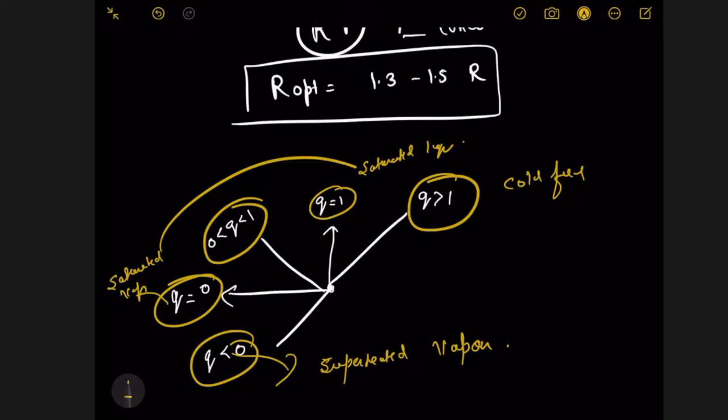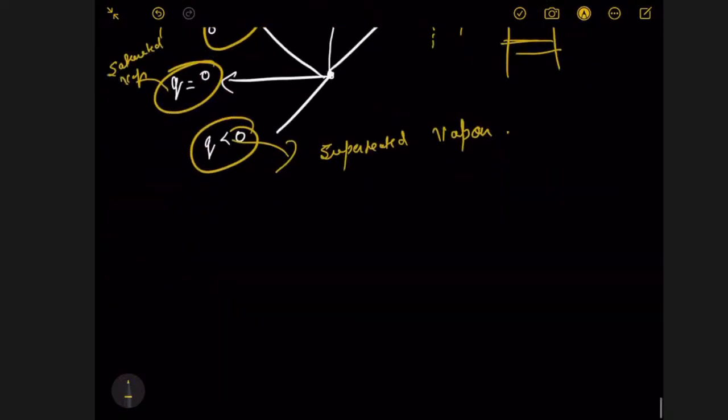It means that if the feed is very cold, then it will come from the upper part. That feed should go in near the distillate, because when it comes down, the mass transfer will take place between the liquid and the vapor. That is why it is very important to have the correct position of the feed. If you have the correct feed position, only then will the separation take place in a correct manner.